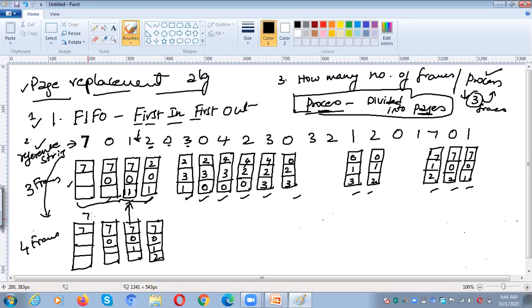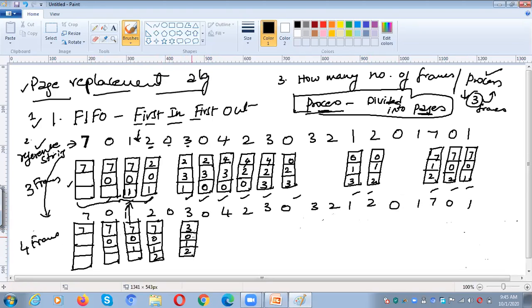Okay. So if there is an ambiguity, I will write the same reference string again for you. Right? So 0 is already available, so no page fault. 3 is not available, which means page fault, and then we need to run the page replacement algorithm. Why? Because 3 is not there, so page fault, and a free frame is also not there. Which frame do we need to take out? For that we need to run the FIFO algorithm. So in those, 7 came into the main memory first.